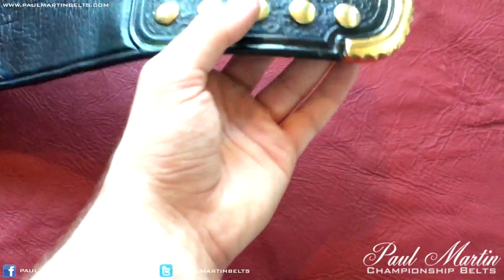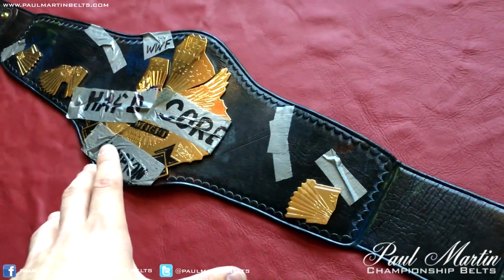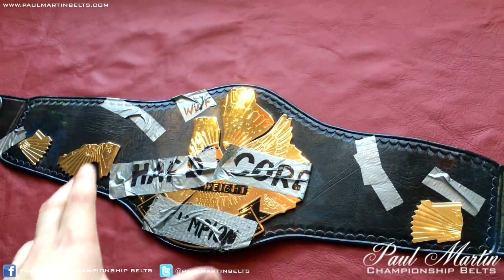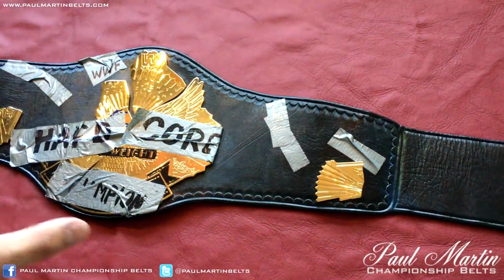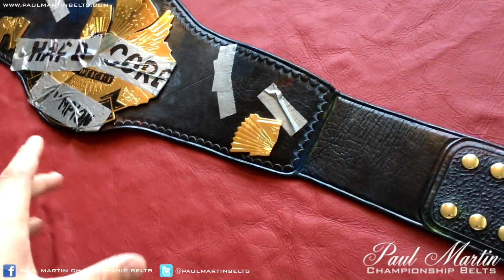And this belt, I should point out, is the classic version of the hardcore belt. There was a newer version released, I think, 2 or 3 years ago, which is a little more updated, has a few more plates. This is the classic one from the 90s.